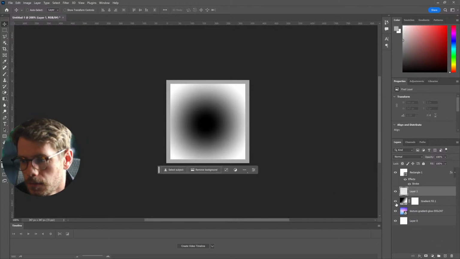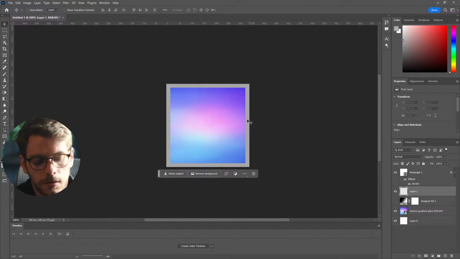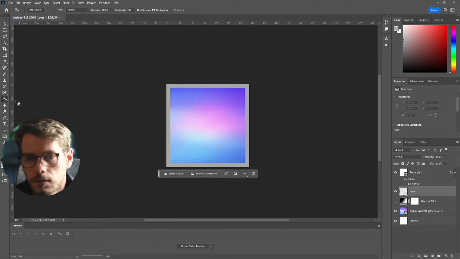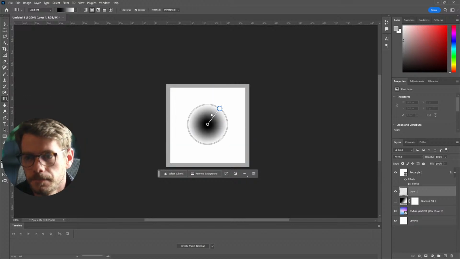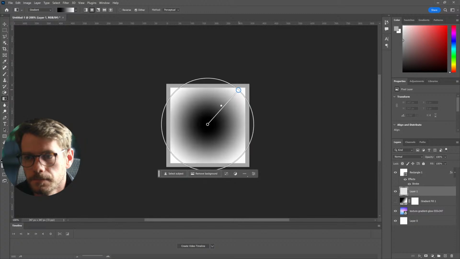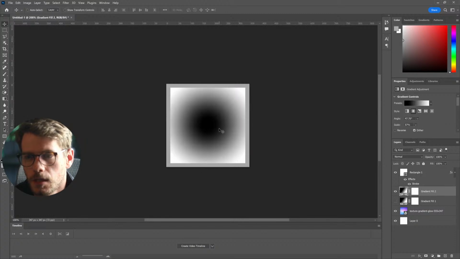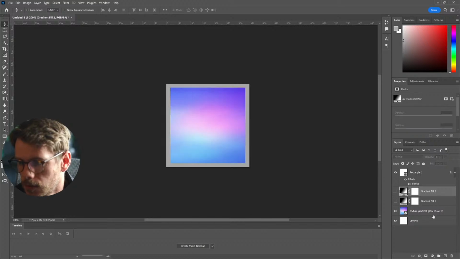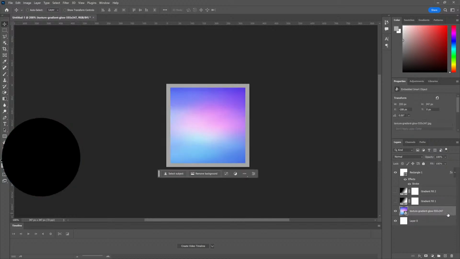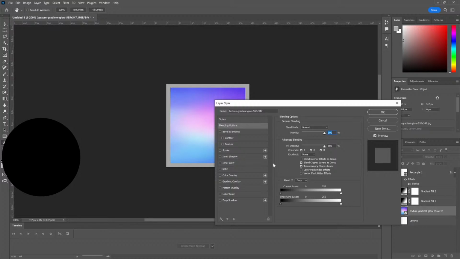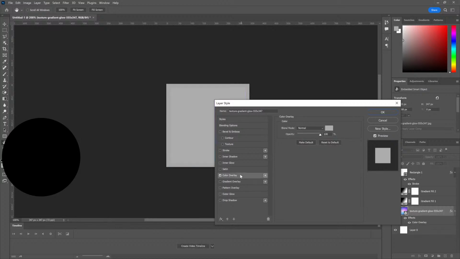Let me do one more. Actually, with Photoshop, I think you kind of need to do it this way to be able to get color on the gradient.